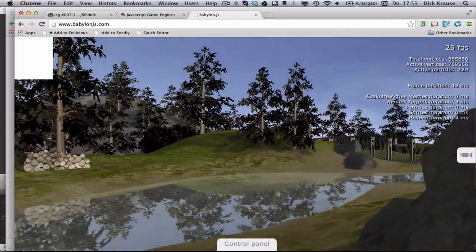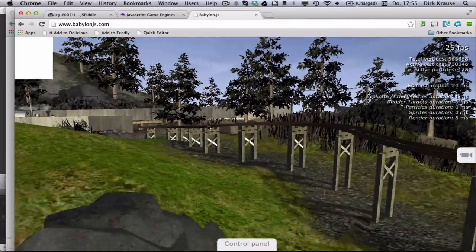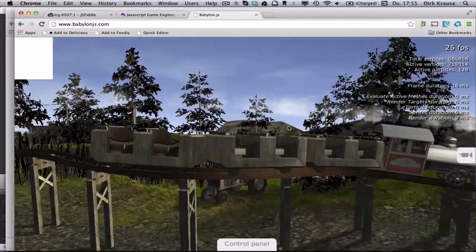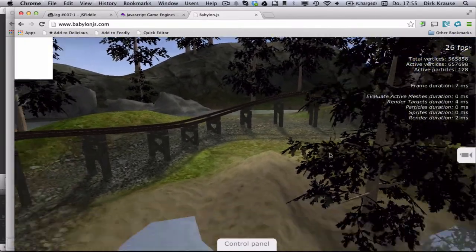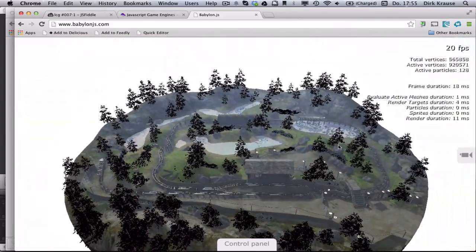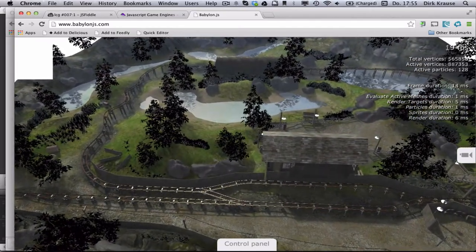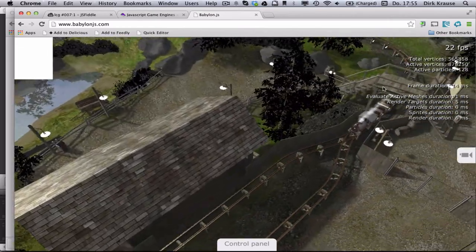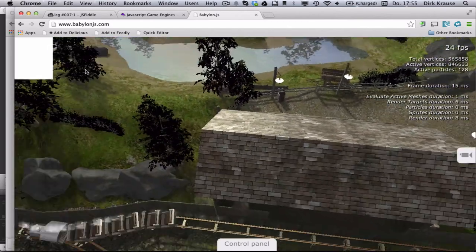This is waiting for the train. Here it comes. So you see there's even smoke and things like that, and if I really go up, then you can see that this is a very rich, detailed world, and it still works, though just with 20 frames per second. But this is again due to the fact that the 3D acceleration is not very good on this machine.